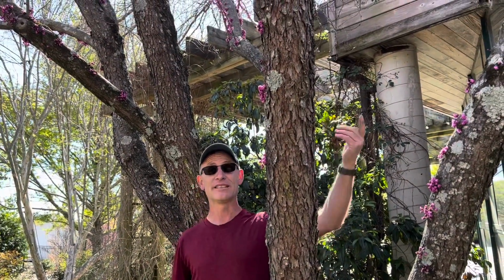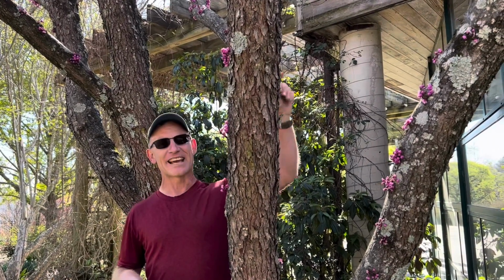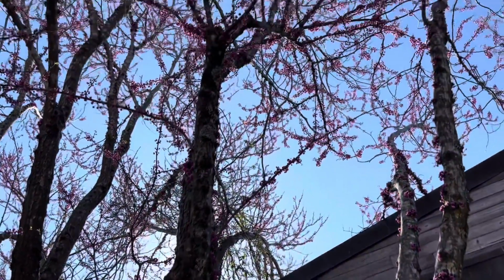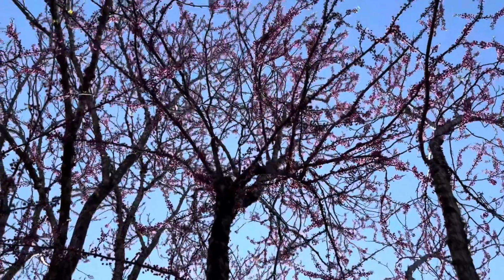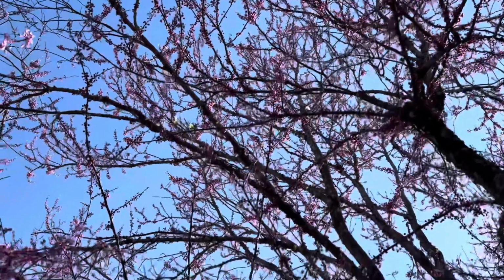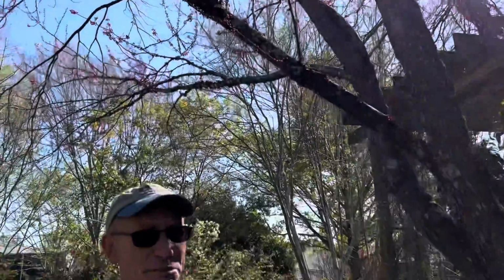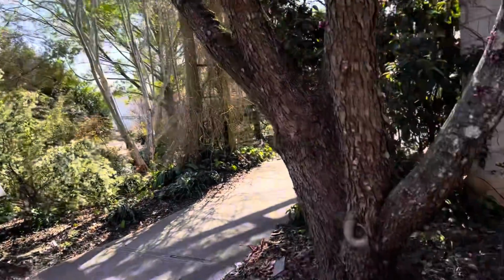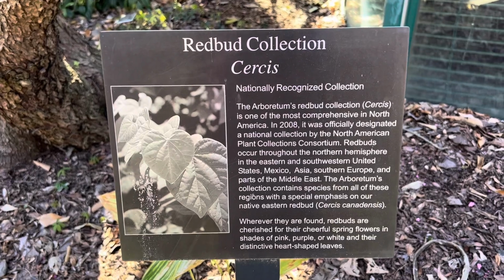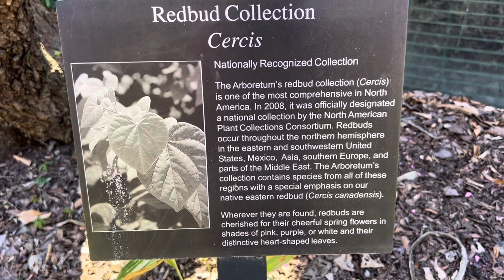This is where the seed came from that 'Pom-Pom' came from. And looking at this right now, I can see that's a deeper pink than 'Pom-Pom'. It doesn't very often produce seed, but there was a freak here, one in a seed orchard that Denny worked with and was able to get the seed from. And that's where 'Pom-Pom' came from. And there's also a double white one, which I don't have that I know of right now. I think that's one of Denny's as well. This is just opening like 'Pom-Pom'. It's just getting there now. Again, 2 to 3 weeks later than every other redbud.